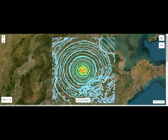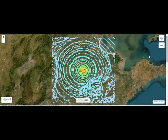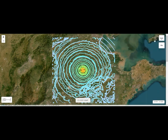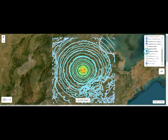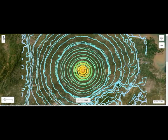Now, what's happened here? This is the aerial of it. This is the topography of it. Okay. And going back to the aerial, we see that we have liquefaction. You can see here, there is liquefaction because it seems to be low-lying. Landslide, it doesn't seem here, but we do have liquefaction. And you can see this area here, it must have rivers as well.